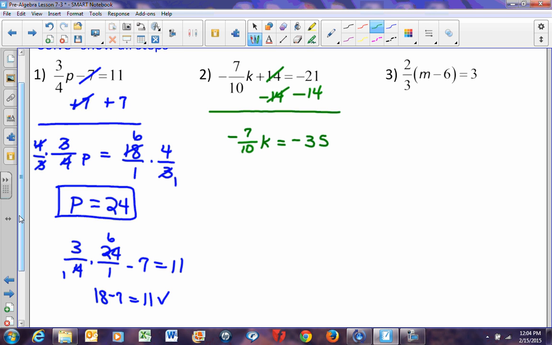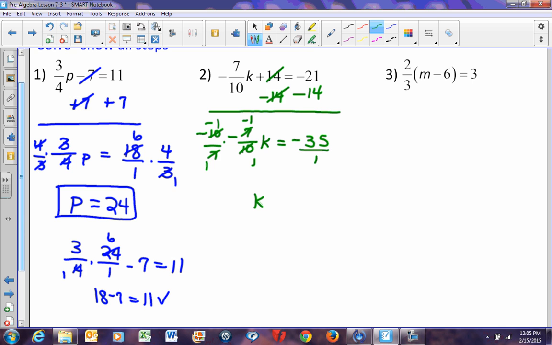Now we need to get rid of the 7/10 that is multiplied by the k. So we need to multiply by the reciprocal. And since we want a positive k, we must multiply by a negative 10 over 7. The negative sign just needs to be on one of the numbers. It's on both of the numbers and you're multiplying by a positive, so you only need one negative, because a negative times a negative is a positive. This will be 1, this would be negative 1, this would be 1, this would be negative 1, and negative 1 times negative 1k is just k.